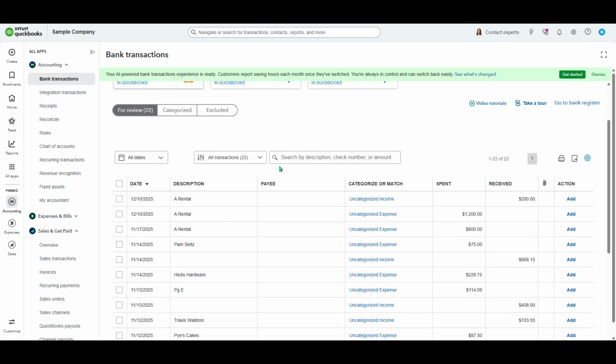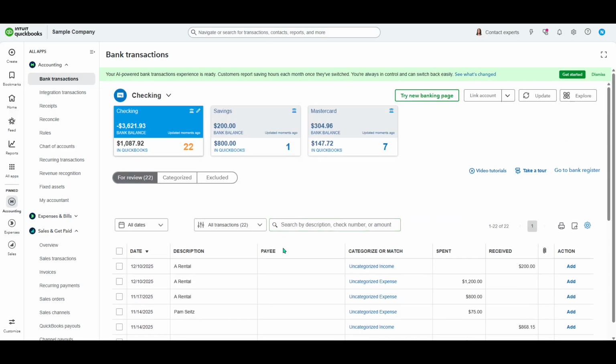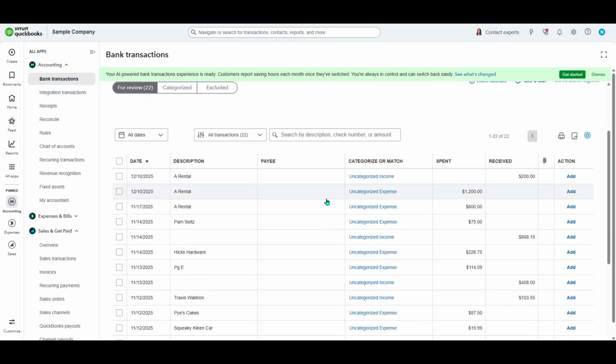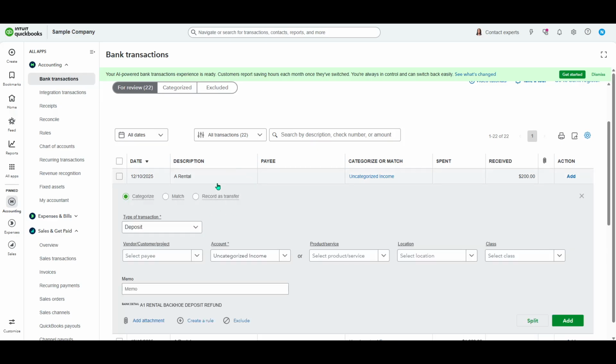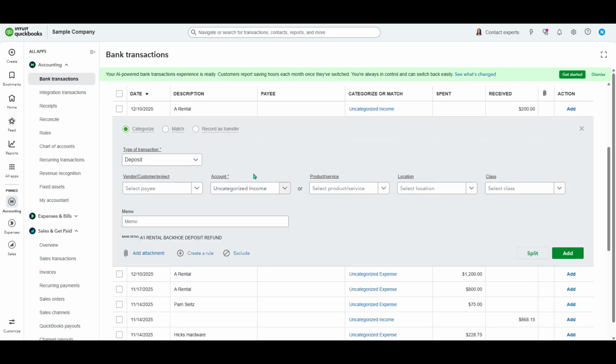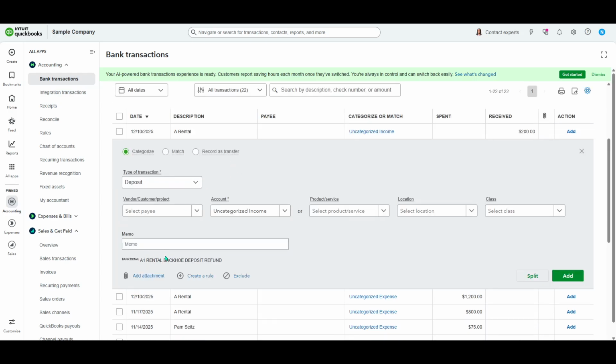If you have a long list, it can help to narrow it down by date or amount so you're looking at the right entry. Take a moment to confirm you're in the correct bank account if you manage more than one. Next, find the specific deposit you need to fix. Look carefully at the description, date, and total so you're confident you've got the exact transaction.